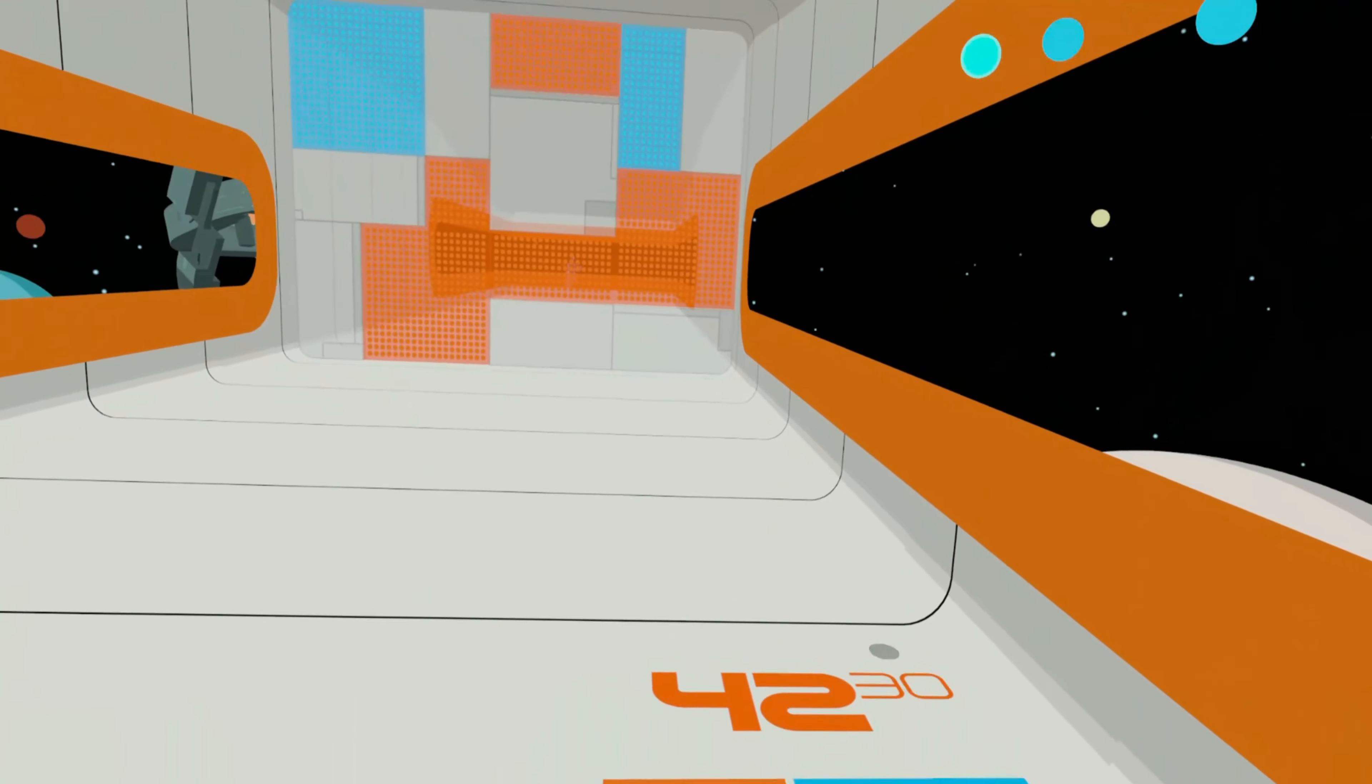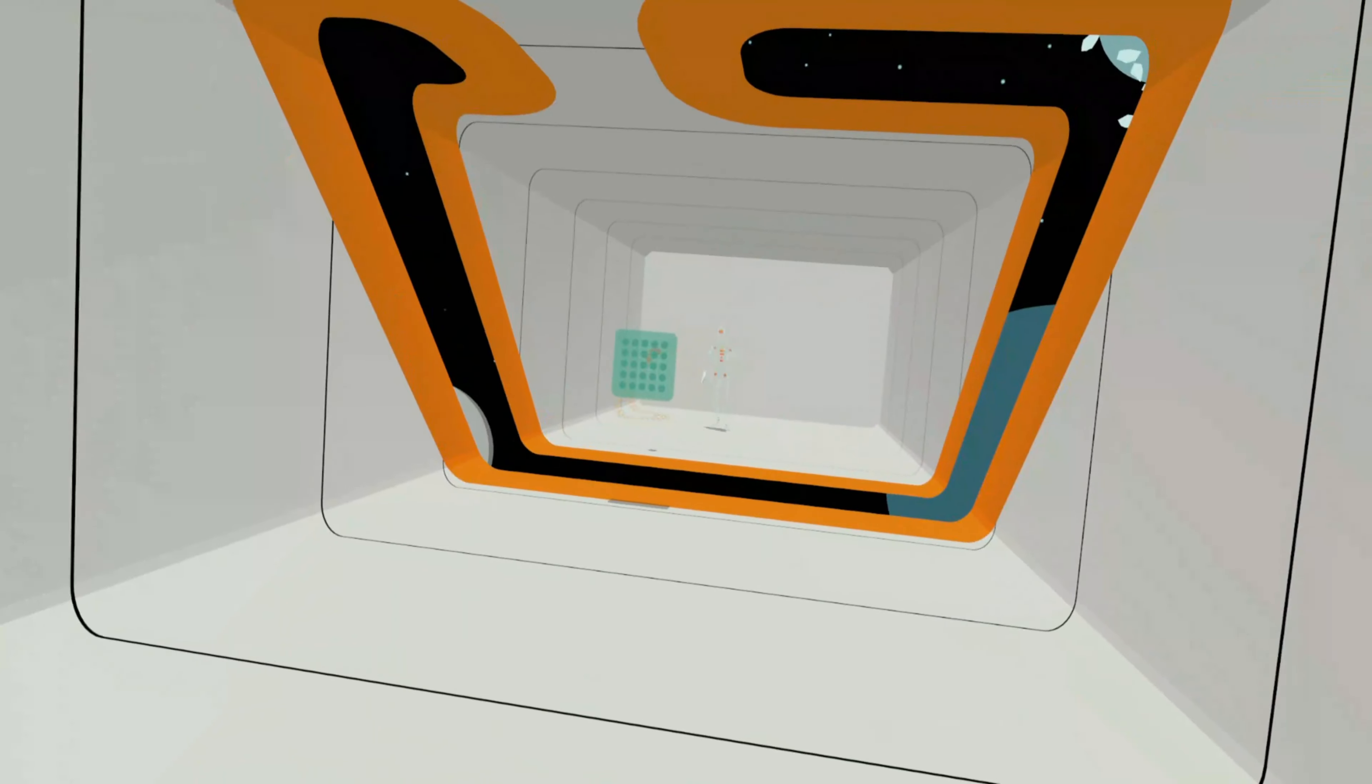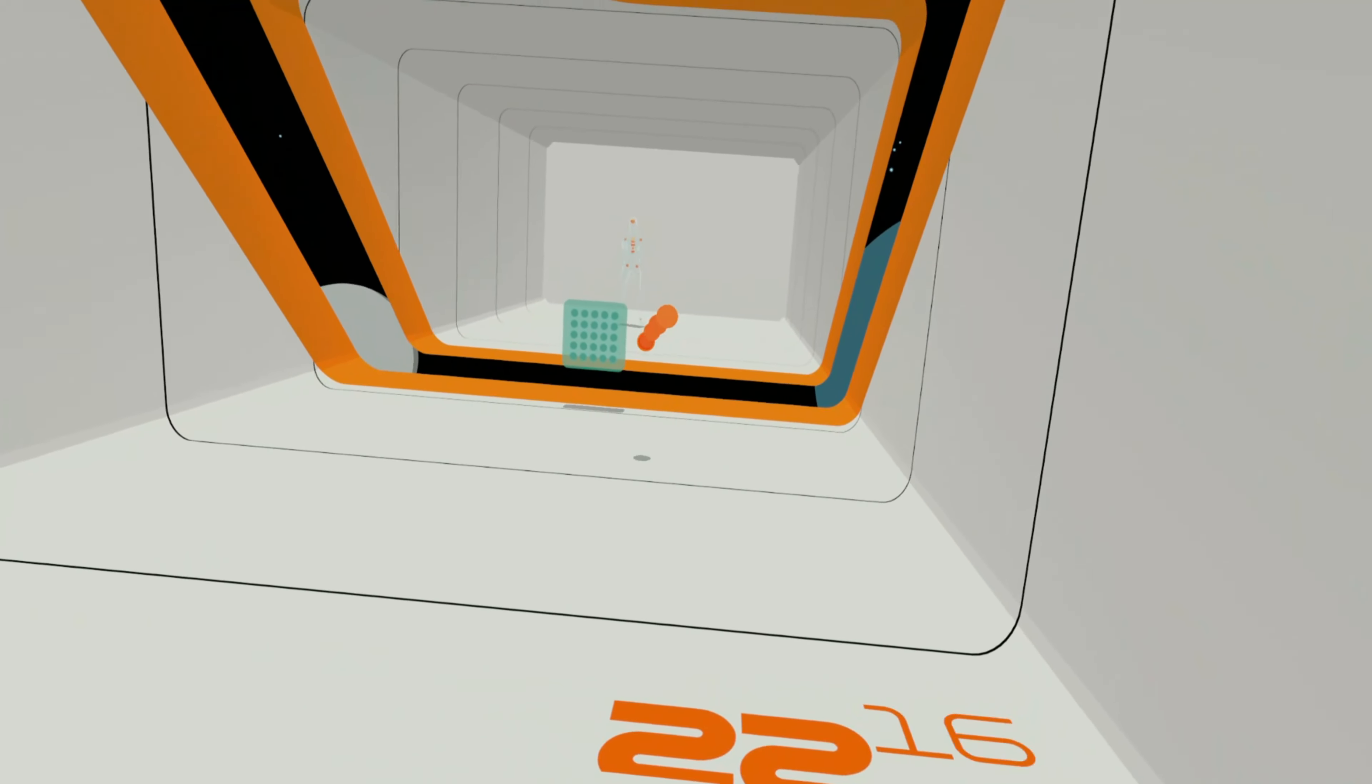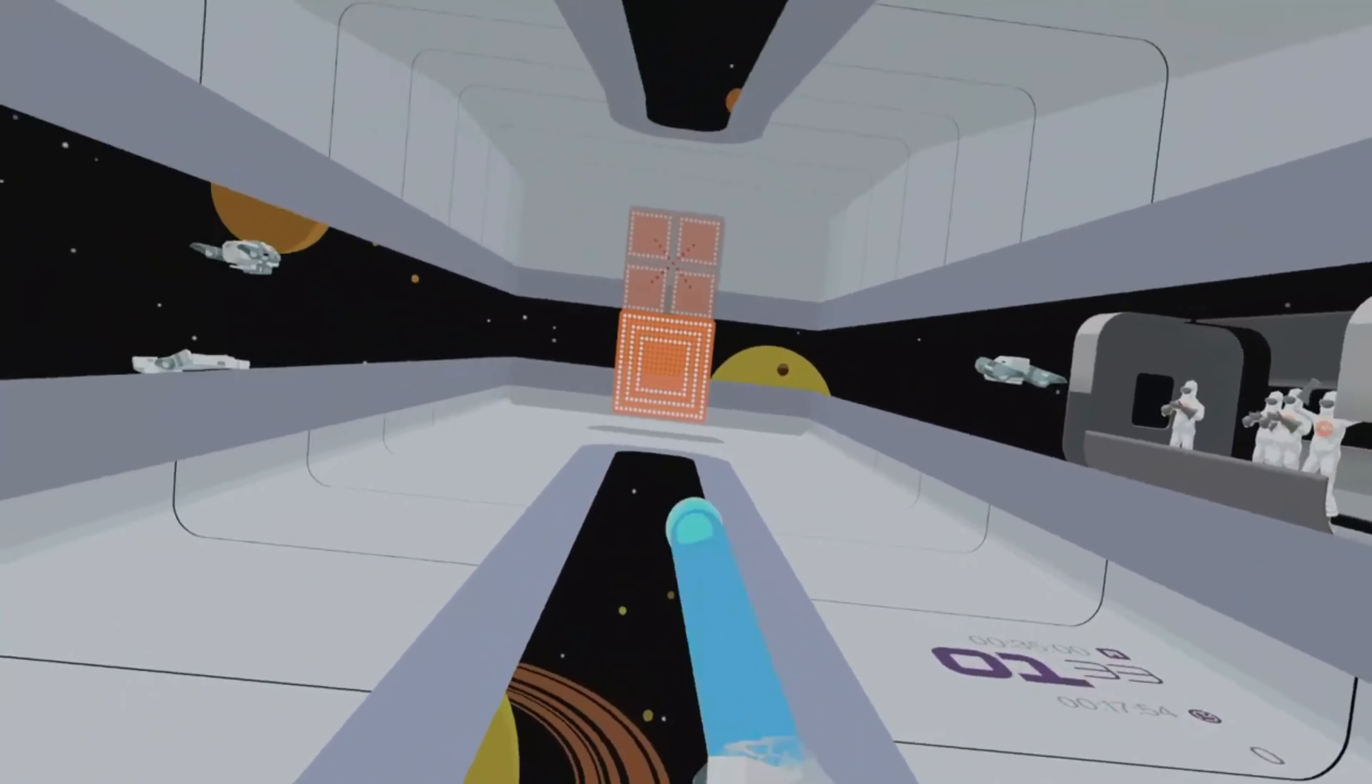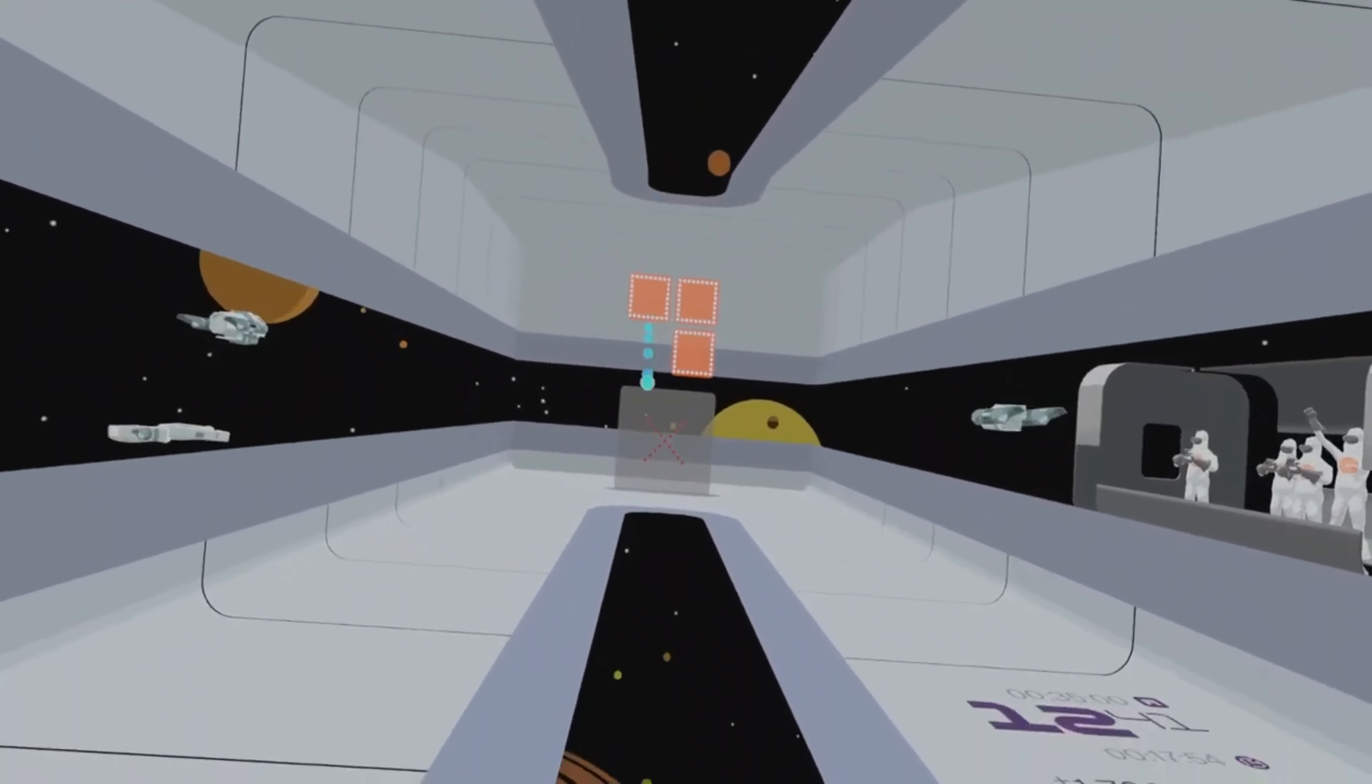Anyways, next, let's talk about Versus. Multiplayer consists of four modes. Head-to-head, which is a classic mode where each player tries to hit the blocks behind each other on a time limit. Firewall, which plays out as a kind of tug of war where each player has to hit the blocks on a wall with each hit moving the wall closer to the other player. Body Shot, which honestly was my favorite, where each player has their own ball as you simultaneously dodge and try to hit your opponent. And last but not least, Quick Shot, where each player tries to hit a block in the middle of the court as quickly as you can for maximum points.